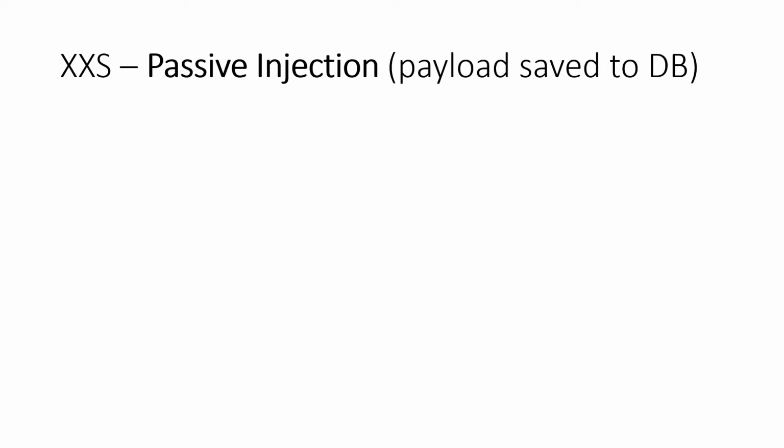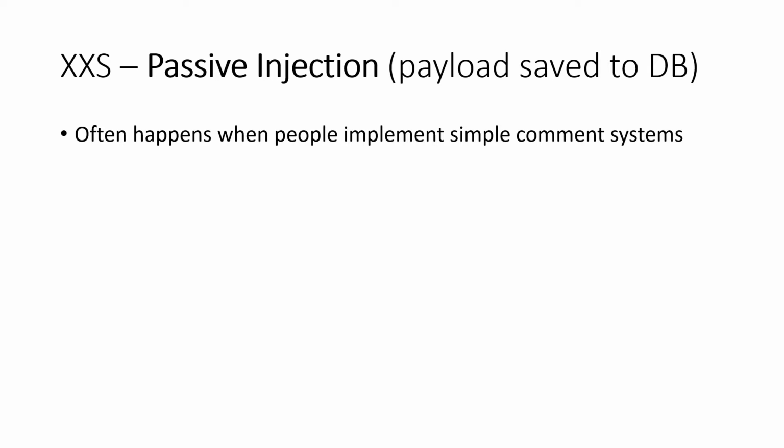So the two types I told you about were passive injection and active injection. Passive injection is when the payload is saved to the database and everyone who visits your site will see this. Somewhere this happens a lot is if someone implements a really simple comment system, or a guest book, which used to be quite a popular thing. Thinking back to GeoCities websites, you would have a guest book and you would say, "Oh, leave a comment in my guest book. Let me know what you think of my website." And people would be writing these using very simple PHP without doing any sanitation. They're just taking a string that anyone can enter, not even requiring you to sign up to a website, maybe.